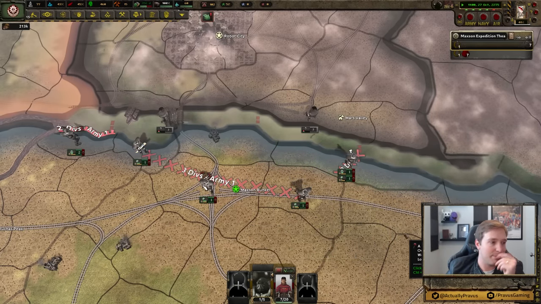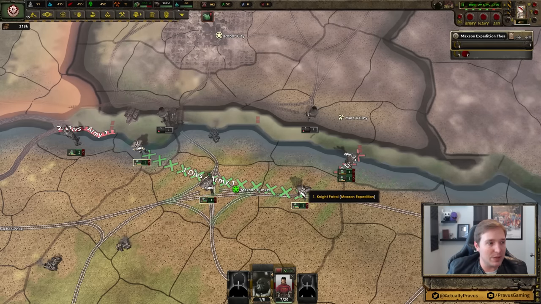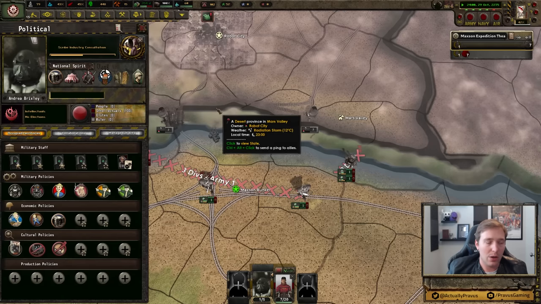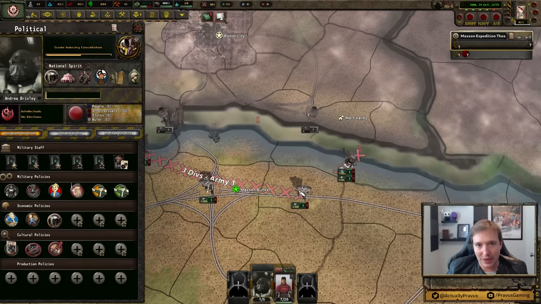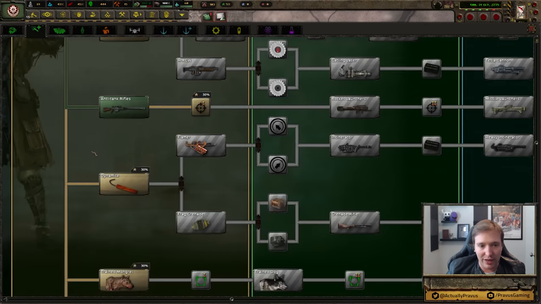Okay, now we're set. If you can draw your enemy across the river, it's so much easier because the river crossing penalties in Old World Blues are oh so very penalizing. Very, very penalizing and no fun for anyone involved. We don't wanna deal with any of that.